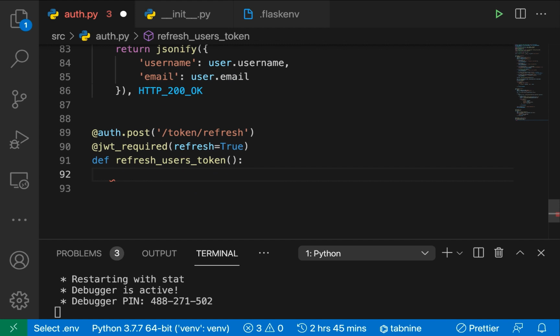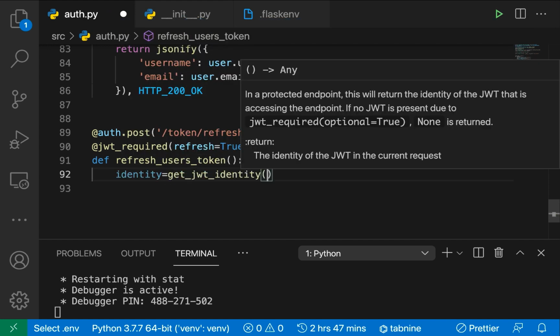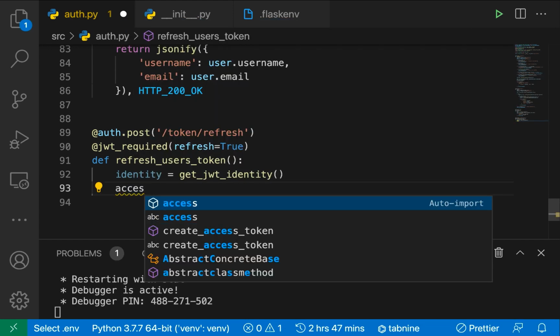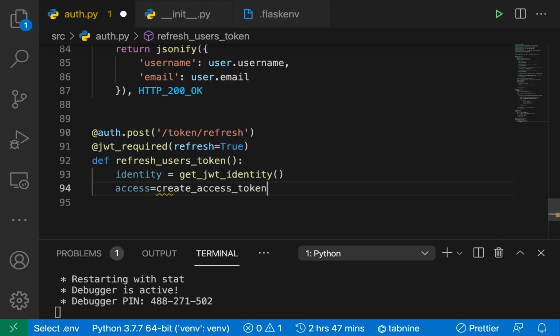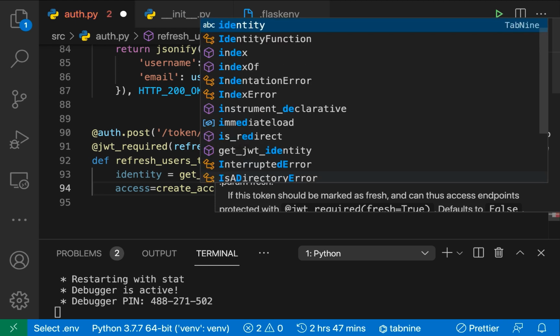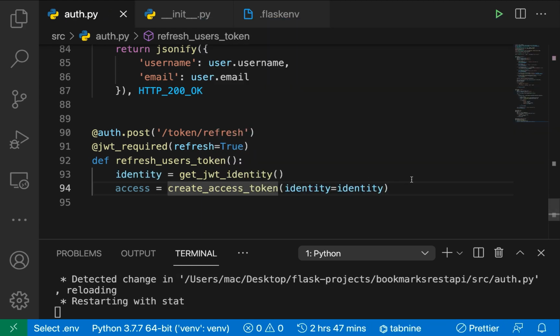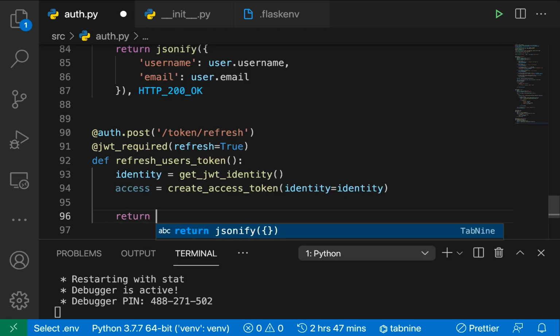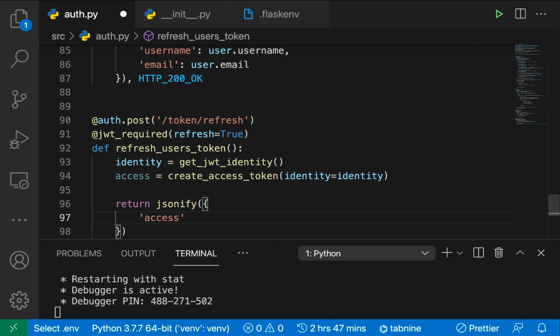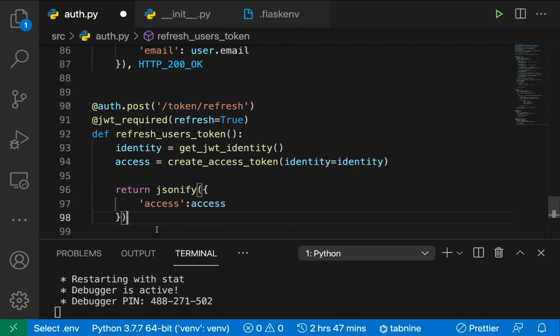So to handle this, what we want is to first get who the user is. So we can do identity. Then when we do get_jwt_identity, it should give us the user ID. So now we can create a new access token. So we can just say access token, create_access_token. And in this case, we pass the identity, which should be our identity. And now that we have a new access token, then we can return to the user. So we can just say return jsonify. Then let's have the access token for the user. Then it's going to be the new one that we just generated for them. And I will send back a 200, so HTTP 200, okay.